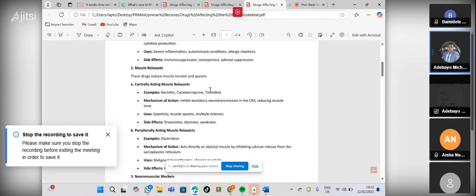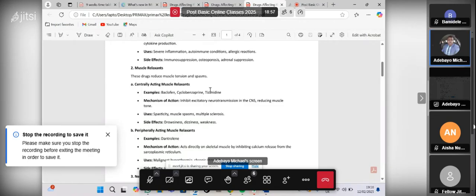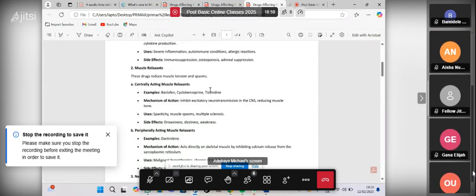So we're going to be starting with the neurological drugs first. One of the first classes that we're going to be considering is anticonvulsant. Please pay attention, because these drugs are one of the most tested drugs. One example of anticonvulsant that we're going to be talking about is phenytoin. Phenytoin, of course, we know that the indication is usually seizure and epilepsy.